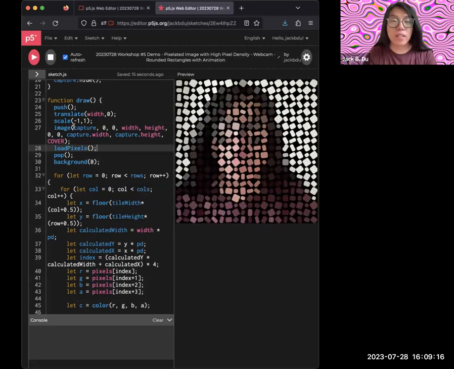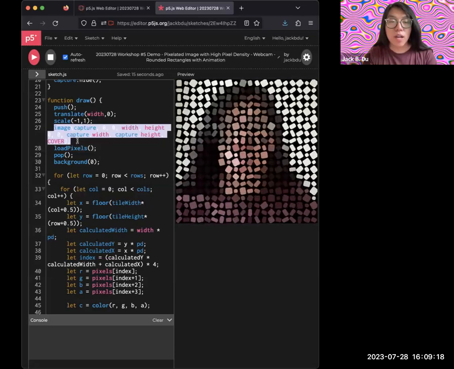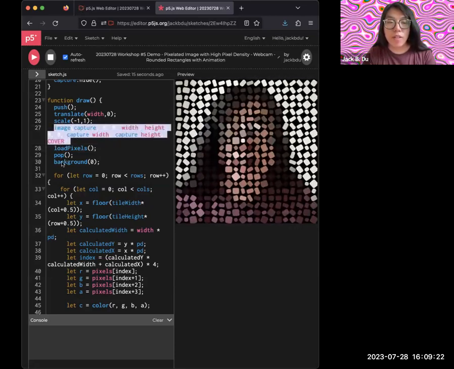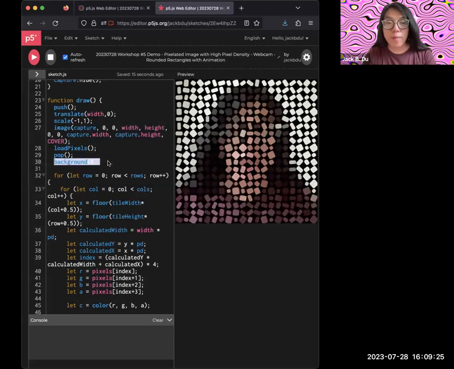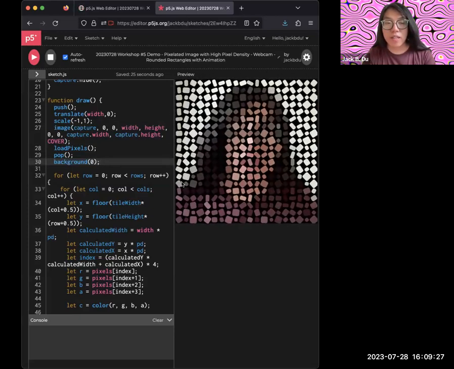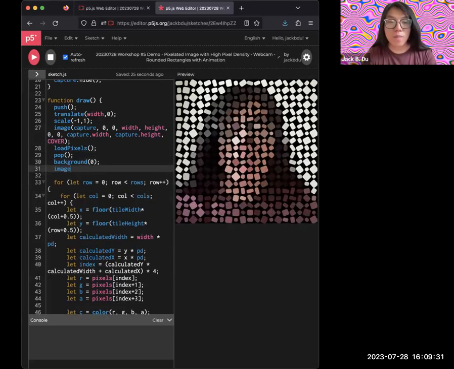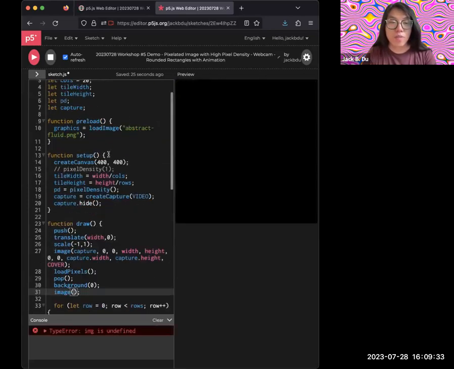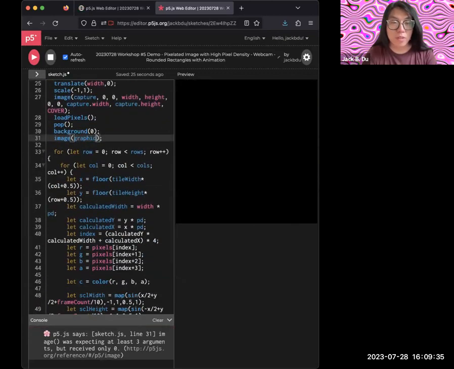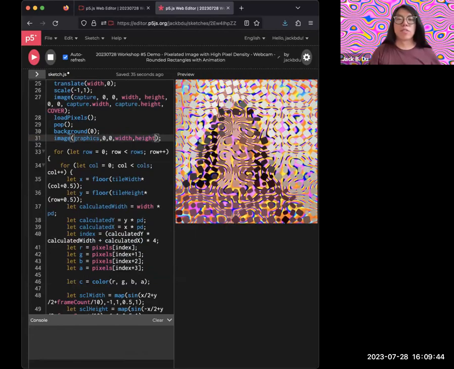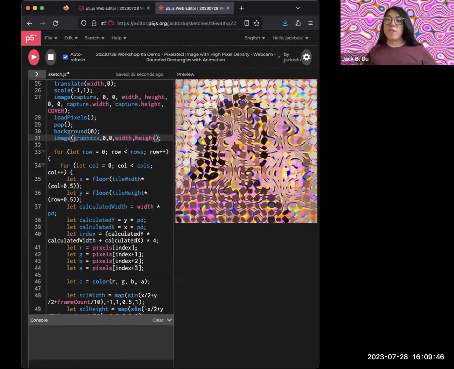Yes, you totally can. So right now you see how I draw the image, I load the pixels and everything, and then I use background. What background does is it covers the entire thing. Now, if you want the image over there, then you can use image with the previous image that we have, which is called graphics. So graphics, 0, 0, width and height. Yeah, if you're referring to having that in the background. So now that image is in the background.